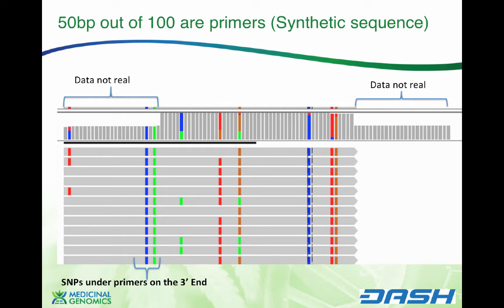So the other thing to consider on this, as I mentioned before, these bases, which are your primers, this is not real sequence data. You have to throw this out. You can't call any of this stuff in here because this was designed by your oligosynthesizer, and your polymerase saw this unhybridize on the genome and only started incorporating bases in here.